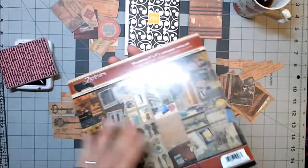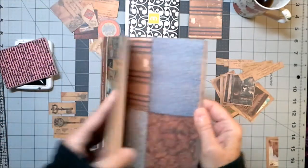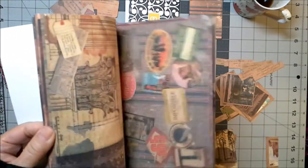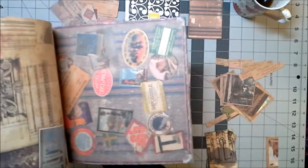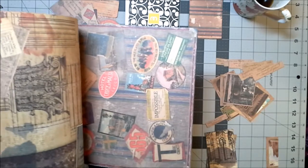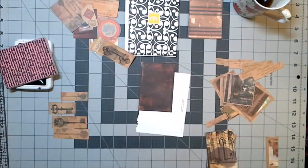And it's exceptional. It is totally inexpensive for what you get. And what you get is so many papers and so many fine things to work with. I'll just flip through here really quickly. The papers are double-sided. I love this pack because it's instant ephemera, instant cuttables, instant imagery, and just flipping through the pack is very inspiring in itself. So since I had a few questions, I thought we would just sit here this morning over a cup of coffee and put together a few of the cards from the Seven Gypsies Wanderlust 8x8 pack.